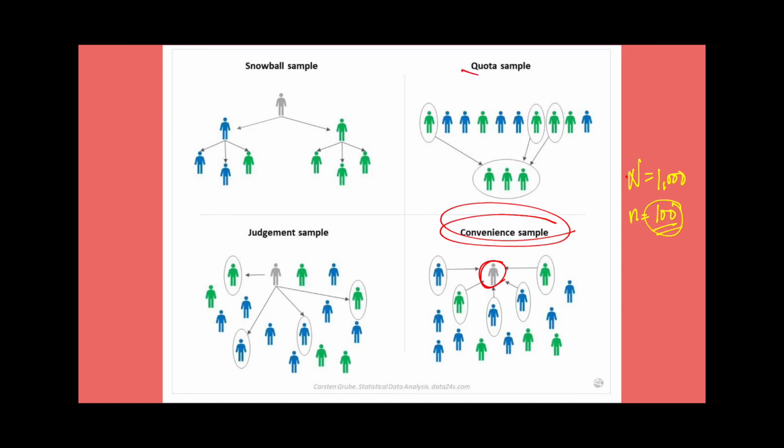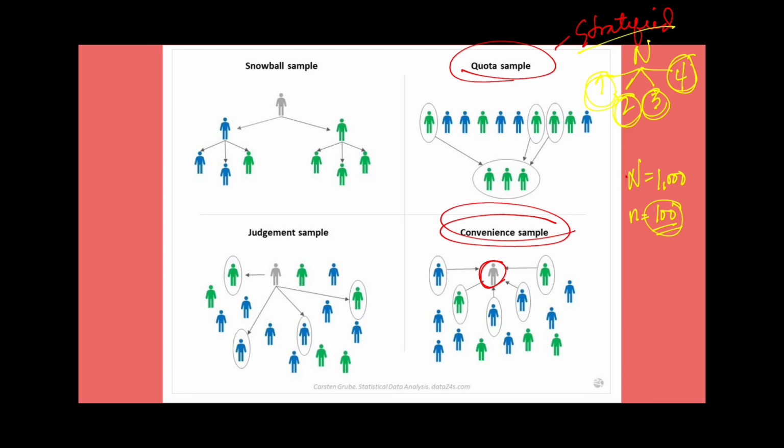Next, we have quota sampling. Quota sampling is just like stratified random sampling. If you remember stratified random sampling, you have your population, and then you divide them into groups. Like for example, you are going to divide them into useful groups like first year, second year, third year, and fourth year. And then you're going to select proportionately for each. But this time, it's not randomly selecting for each group, but you're going to select using convenience sampling. So quota sampling is just like a stratified version of convenience sampling.